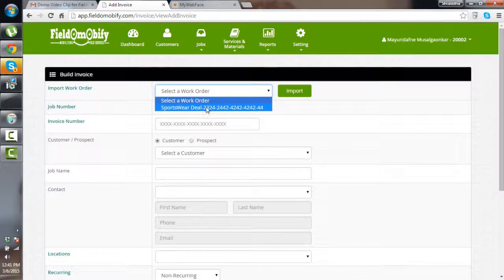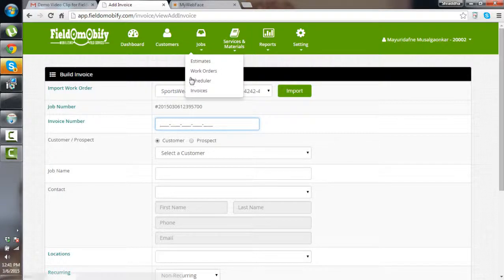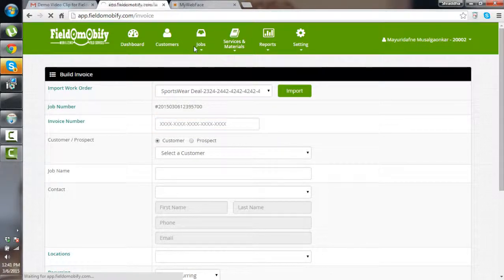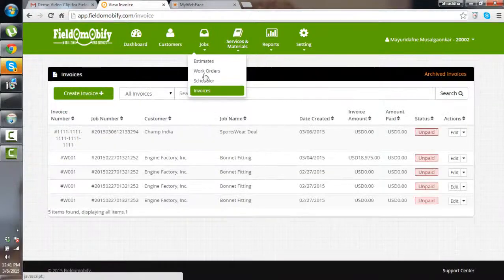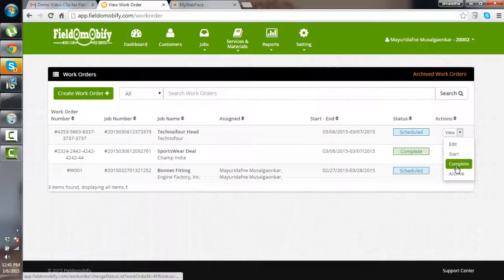I can select the work order which I have given. We can have a quick view of work orders also. It is scheduled. We need to change the status of it to complete.